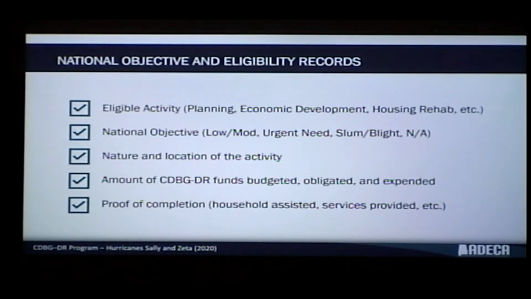You want to make sure that all these records are kept in order, so nobody has to dig through them and try to figure them out. You know, they are actually one, two, three in step.